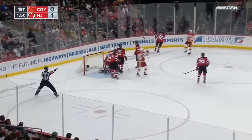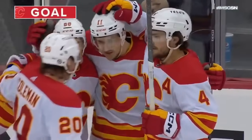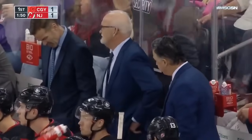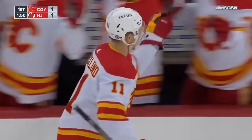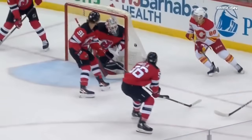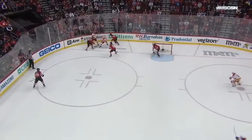Sharp angle shot and it goes in! Backlund — Michael Backlund, the Calgary captain — from right along the goal line, sneaks it in off Vanacek to tie the game. This is exactly what he tried to do. He saw the puck was at a sharp angle but realized Vanacek wasn't there to the left post. Vitek doesn't quite get over quick enough — goes off the left shoulder, chest area, and into the net to tie the game at one.